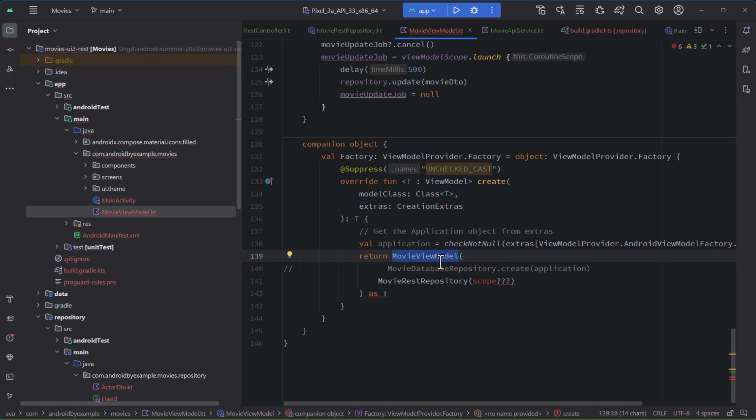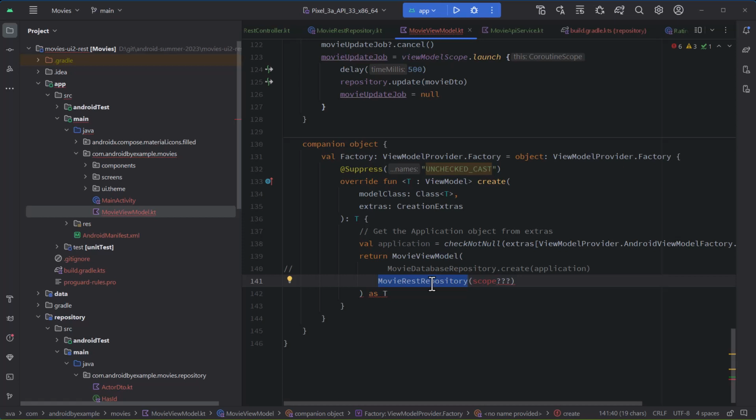So I'd like to use the view model scope of that movie view model. But you notice we've got a chicken and egg problem here. We're creating this movie rest repository before we create our movie view model, but our movie rest repository wants to use the scope for that view model. So that's a little tricky.